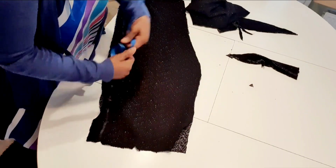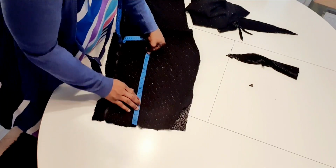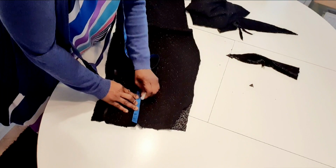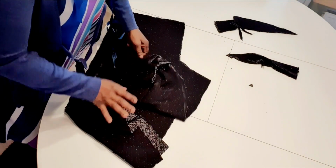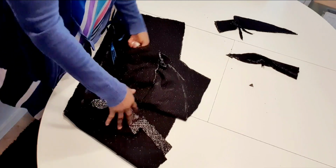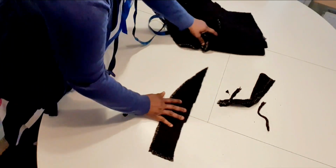I will measure from the waist here 5 inches. I will do the same on this side and on the front. After doing that, I will join the 2 sides. I will trim this one to make waistband.